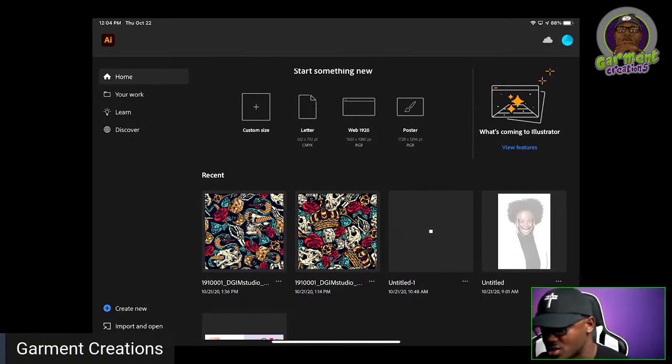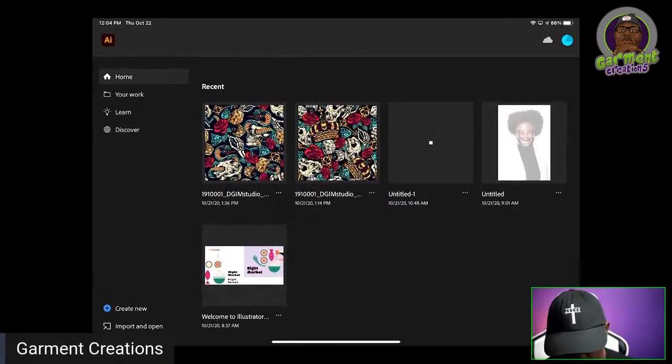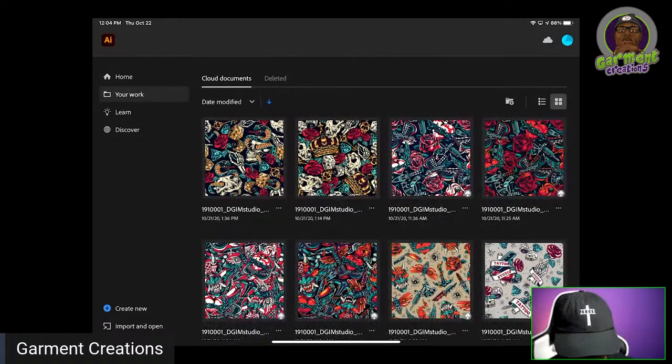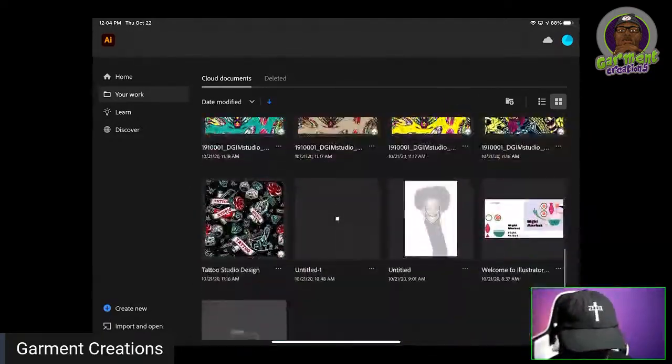So you know we use Procreate, and even Affinity Designer has an app on the iPad, but I guarantee it's not going to be anything like Illustrator. Off the rip, this is the program when you first open it up. Over here on the top left you got your home. You got your work, anything that you've worked on, it's all in here that you can use.